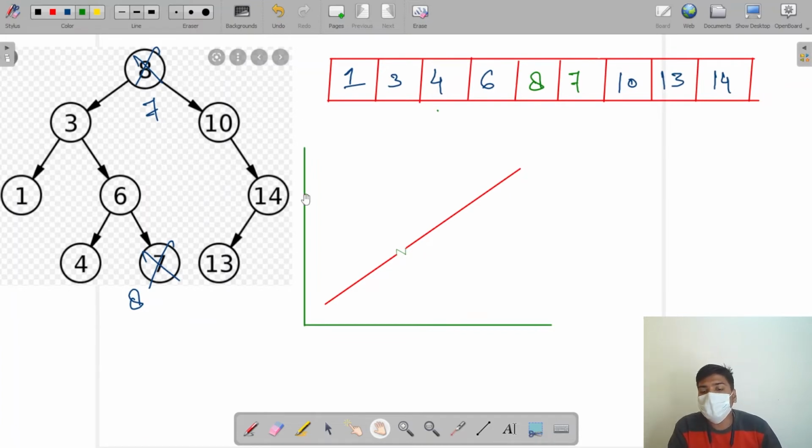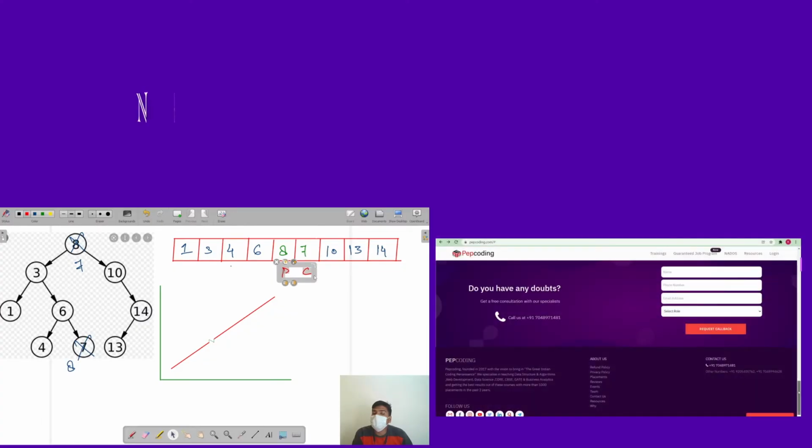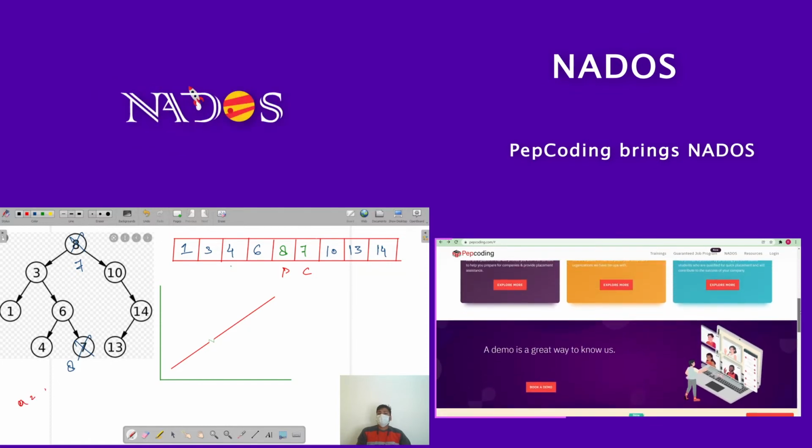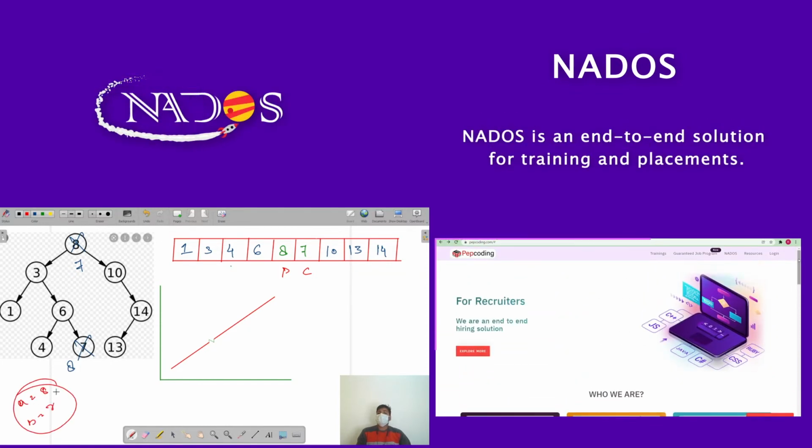Again, we are going to do the dry run. So again, take two pointers, previous and current. We'll simply check if previous is greater than current. No, it is not, move. Previous greater than current, no, move. Previous greater than current, no, move. Is previous greater than current? Yes, there is an ambiguity. Collect these points. So A is equal to 8 and B is equal to 7. Okay, these two points are being collected.